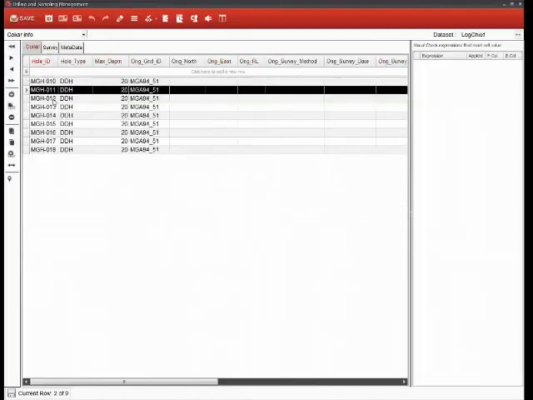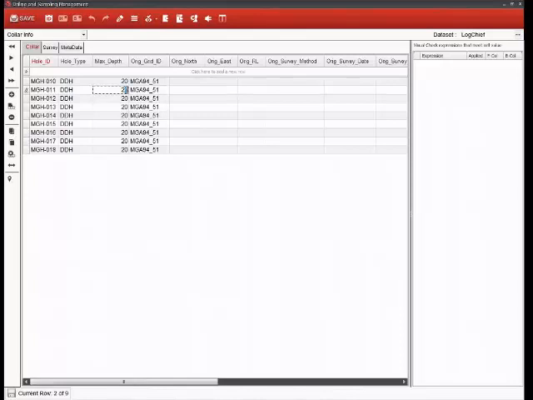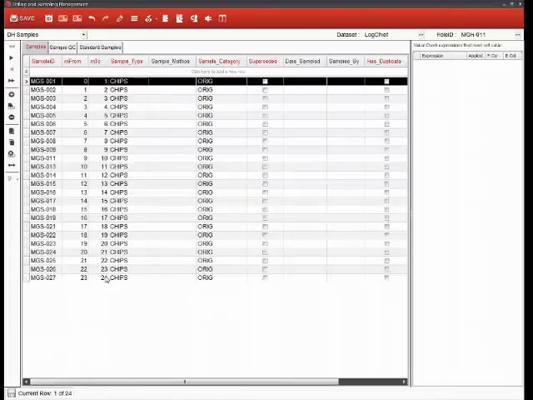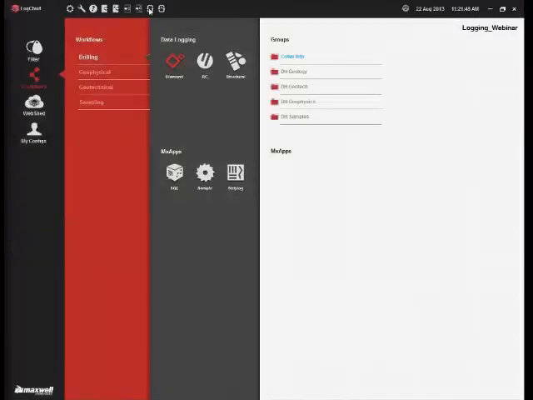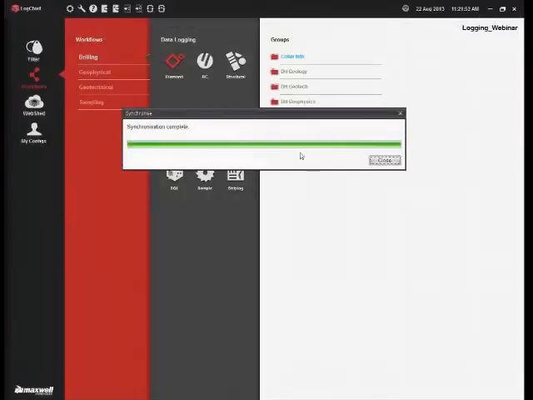If I go back into my colors, I can change MGH11 so that it goes down to 25 meters. I can then make sure, well, it's 24 meters, but 25 meters either way. And then I can hit synchronize again. And now the synchronization is complete because it satisfies all the constraints that are in your database.